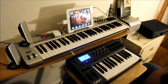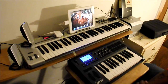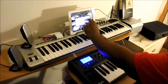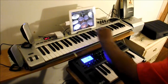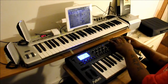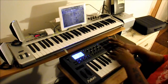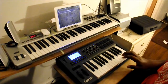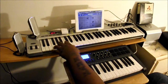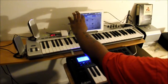Welcome back to Urbanite Geek. Got a little something for y'all — the Axiom 25 running on GarageBand for iPad. The Axiom 25 has eight trigger pads, so you can get full use out of them for drum kits. You can basically get whatever you want out of your drum pads, and they're also still functional on the keys. I also still have my old M-Audio Oxygen 61 hooked up as well.